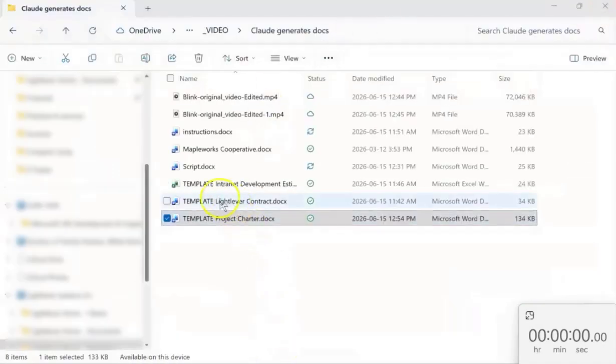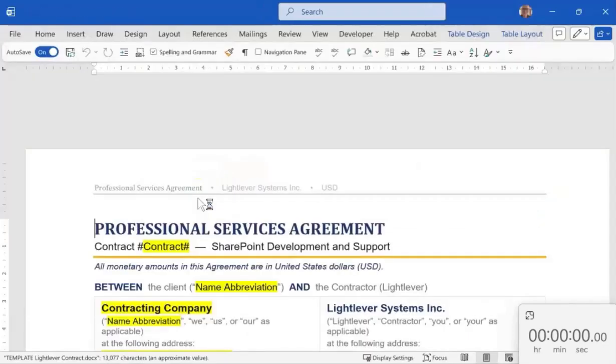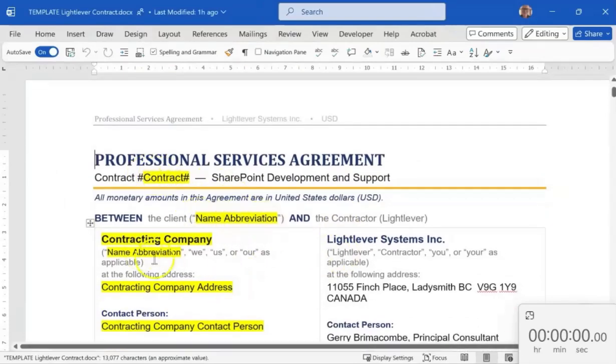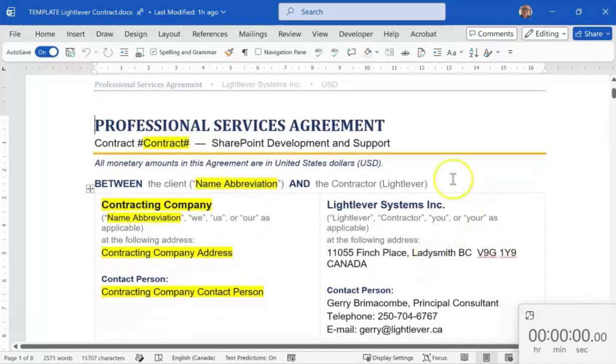And then there's a contract template here as well. And you'll see when I open up here that it has a bunch of yellow highlighted things to get filled in. Often our clients will ask us to provide the contract, even though we're contracting to them. So I have this ready to go just to facilitate for my clients.